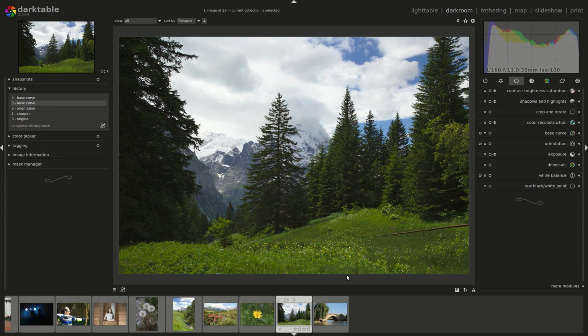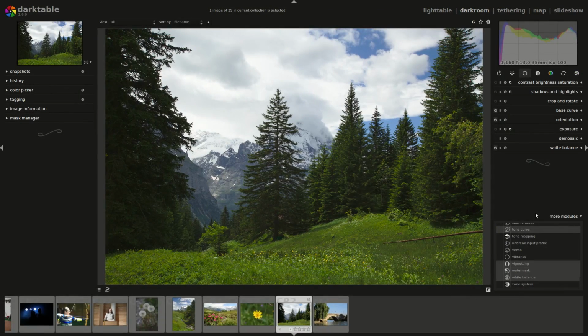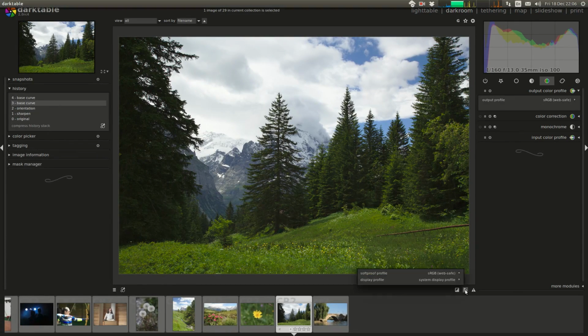The final thing that's worth mentioning about new Darktable 2.0 is that the output color profile module has changed quite significantly. A lot of the functionality has now moved into here. So what I'll just do is I'll show you a direct comparison with Darktable 1.6.9. The output color profile you can see has more fields here. Those fields have just moved to the right click here.